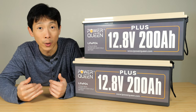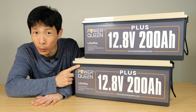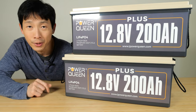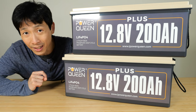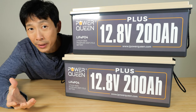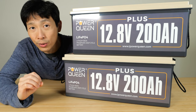When you buy batteries you want to know how good they are, so today I'm going to open one of these up. It's going to void the warranty, so definitely you don't want to do this at home yourself. Then we can examine the internals to see if it's really well built or not. Compared to other lithium iron phosphate batteries, these ones use prismatic cells, meaning the internal cells are a rectangular shape, which saves a little bit of space and is also a little bit lighter because it doesn't use as much packaging material per cell.